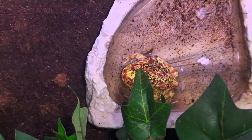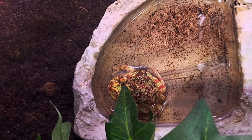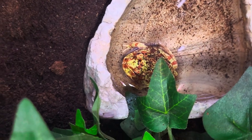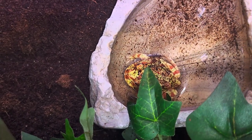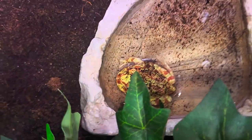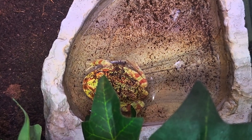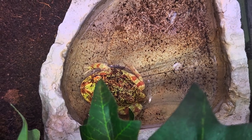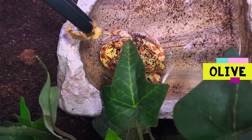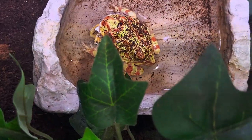So this is Olive. She's a little shy. We just got her up from a nap so that she could eat. She doesn't like to feed in a container, so I put her in her water dish. There she goes.